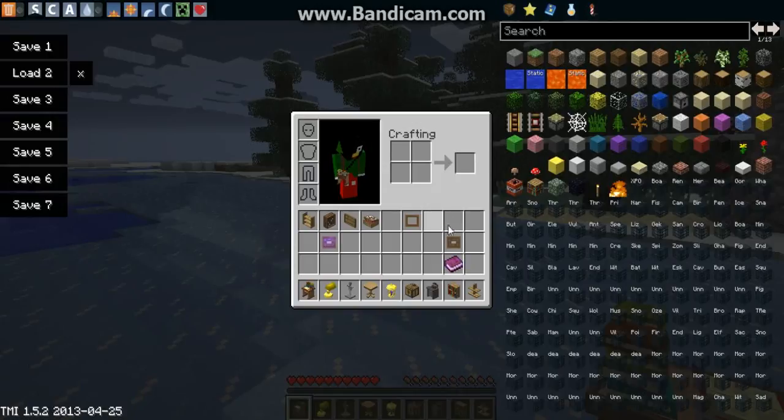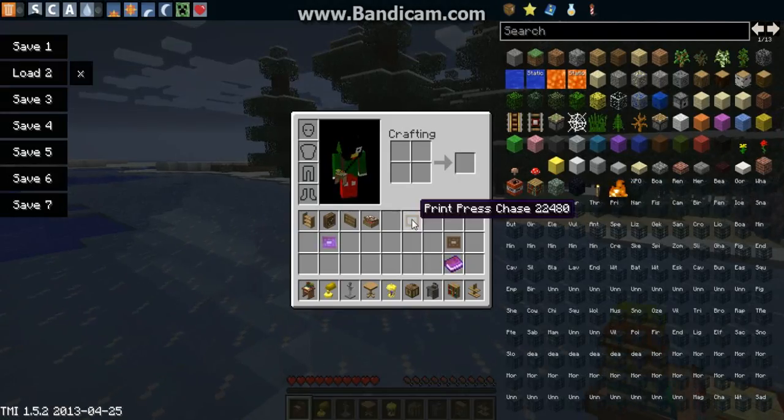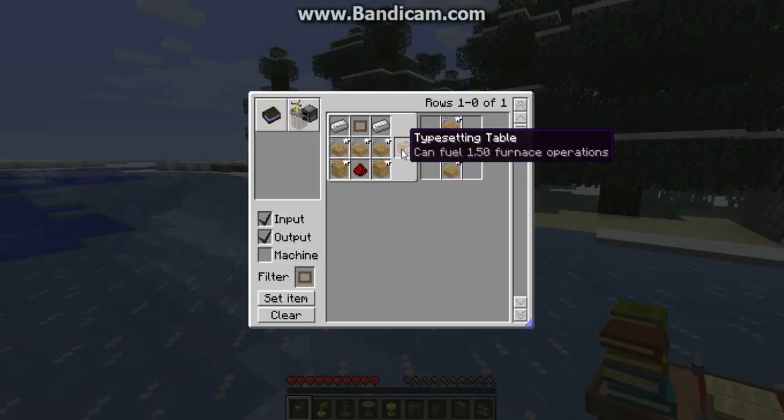And this is the paint press plate, I think. It doesn't have a crafting recipe. Yeah. But this does. This is how you craft the paint press case, I think it's called. Wood slab, hold on, and one iron ingot. And this is how you craft the typing setting table. I think that's it.